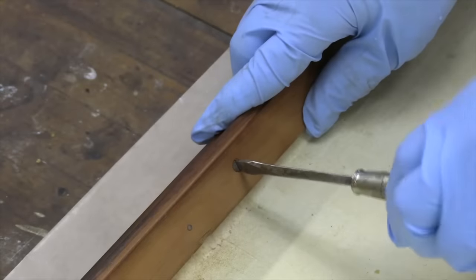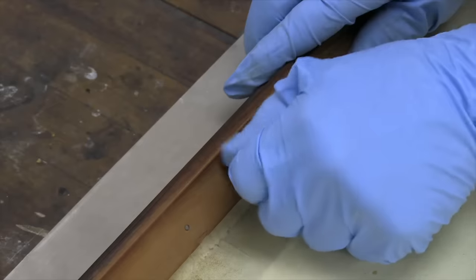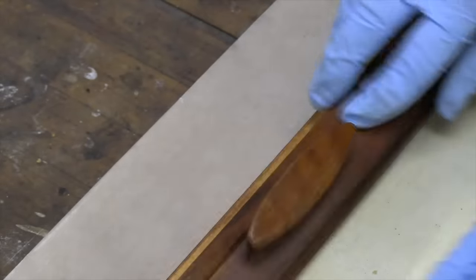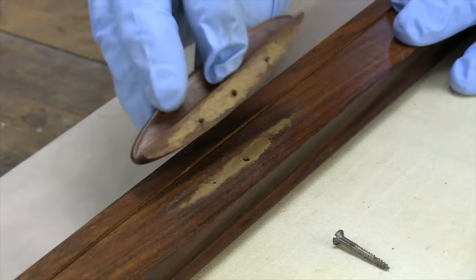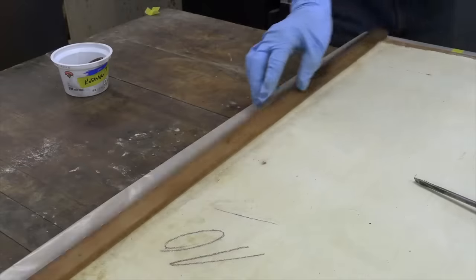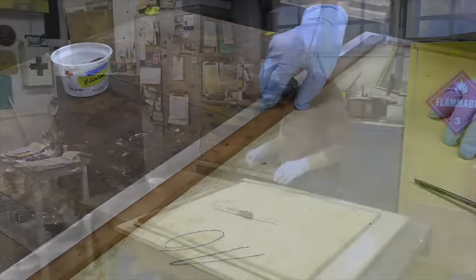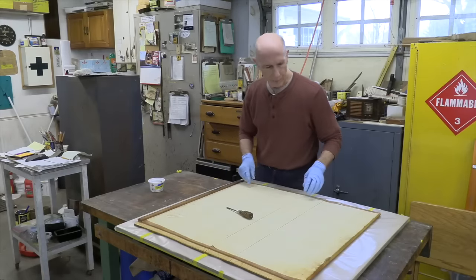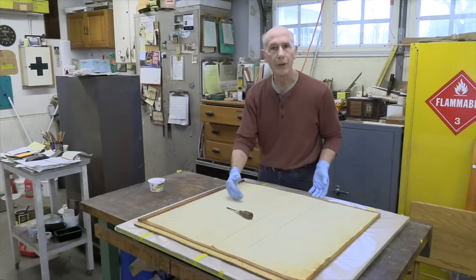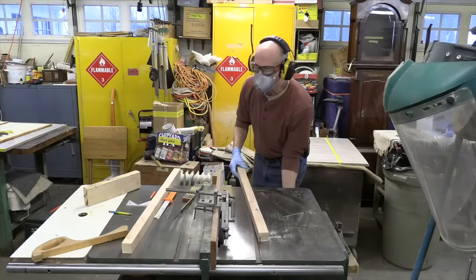I've got to get this handle off. I've got to pry this board off. And actually, before I pry this board off, I'm going to mill up the boards to hold this in place. And I'll rout those boards to accommodate the tongues on the door.